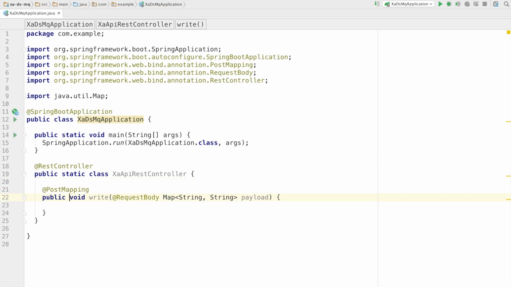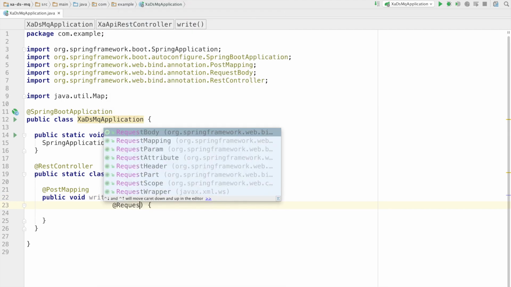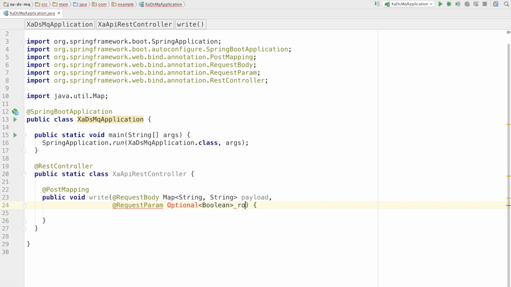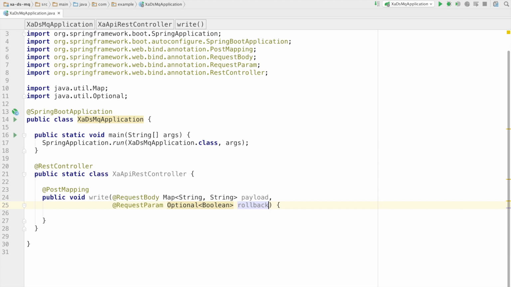And we want to be able to throw an exception if something should go wrong. So here we're going to say request param optional, so either it's going to be there or it won't be. And if it's not there, then we want to be able to handle that case gracefully without a lot of if null checks.